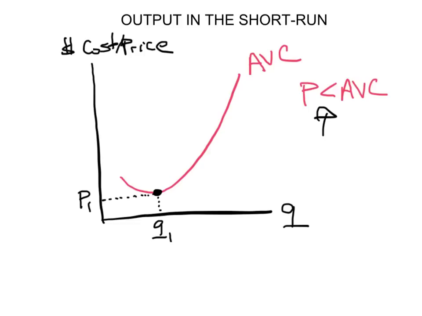Anything from that price up, you will produce. So essentially, the supply curve for the firm in the short run is this section of the average variable cost curve. You will produce in the short run, you will operate, you will not shut down as long as you're in this part of the average variable cost curve.